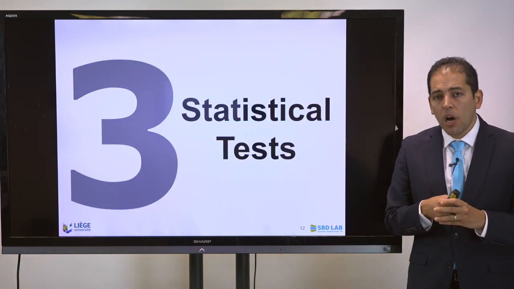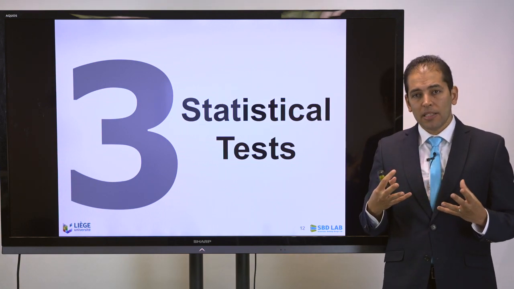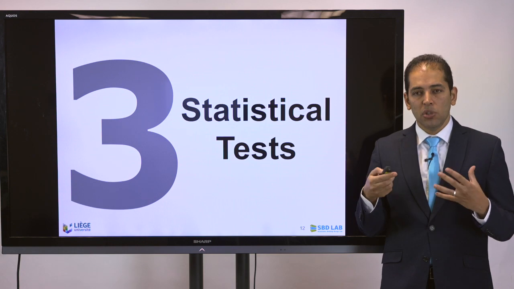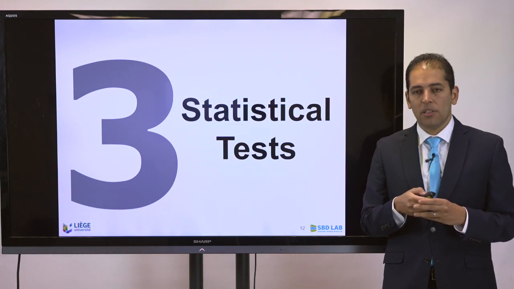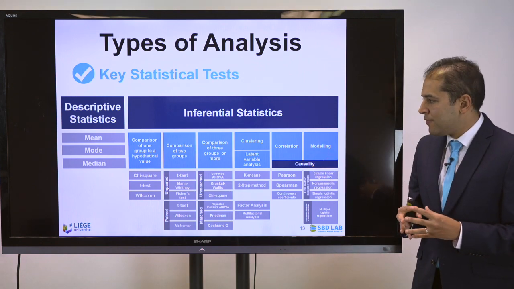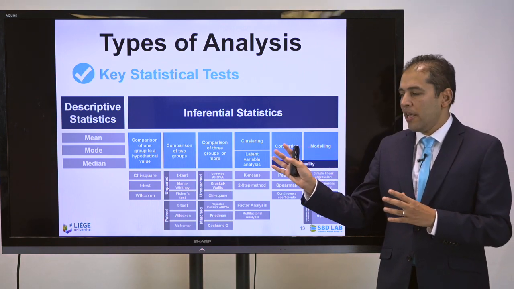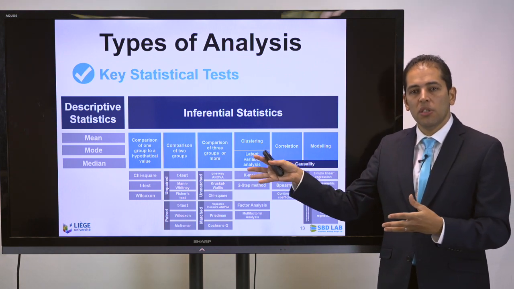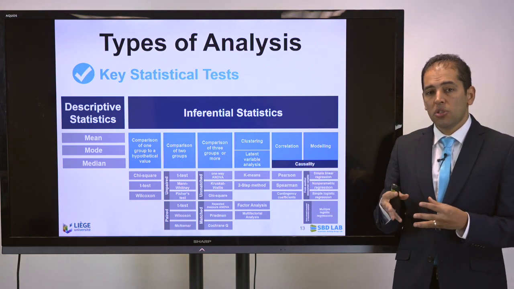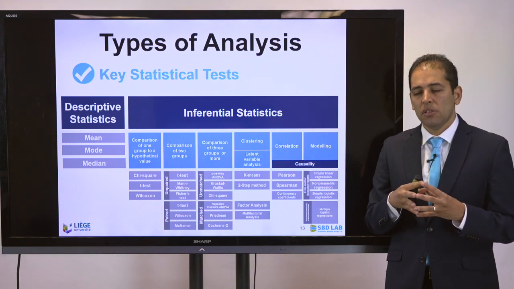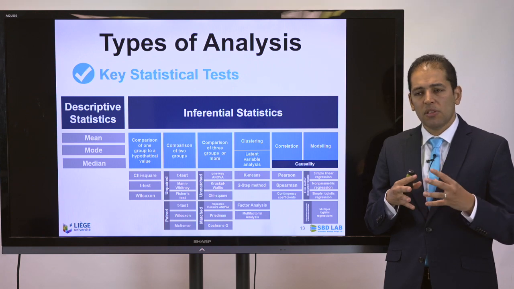Now, what are the common statistical tests that are the most frequently used in practice and in literature? As you can see, I divided in this graph the descriptive on the left side. Here it could be the mean, the mode, the median, the skewness, for example. Those are tests that are done for descriptive. They are maybe 4, 5, 6, maximum 6 or 7 tests.